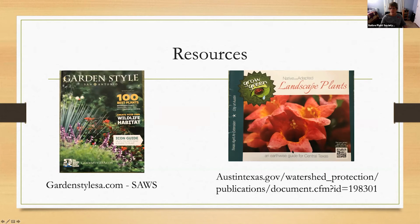Also, this has been a really great little resource. It's called the Grow Green Book, and it comes out of Austin. I discovered when I was putting together a previous presentation that you can actually go online and find this entire book now. It has good suggestions for native and adapted plants, and it will tell you some ways that it's useful for wildlife in your garden. So there are good resources for figuring out what you can hope to attract to your garden, depending on what you want to grow or what you want to accomplish.